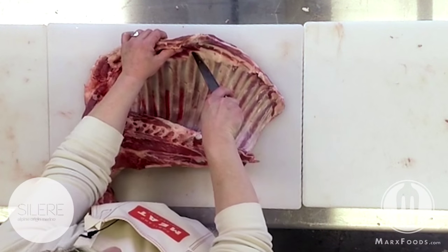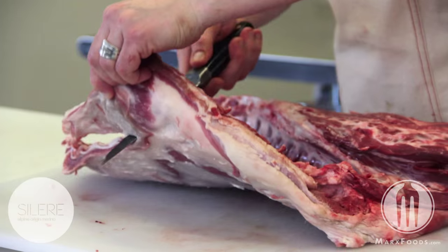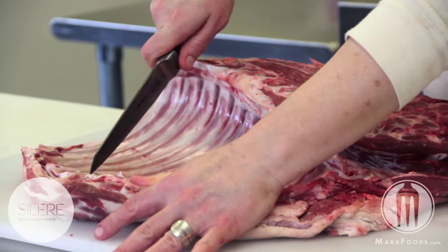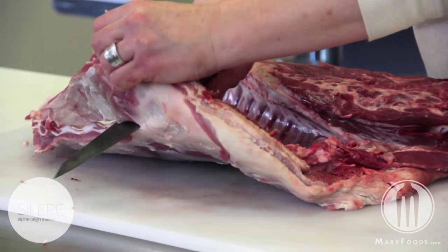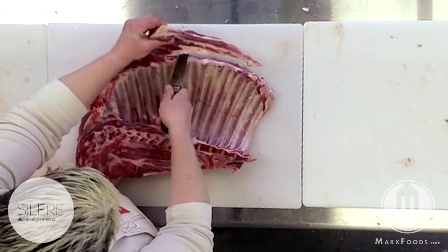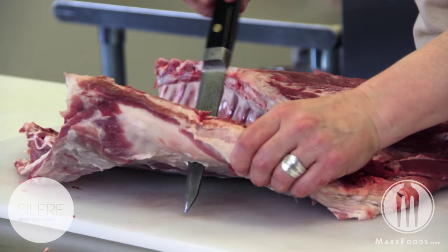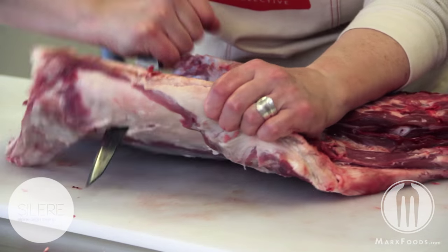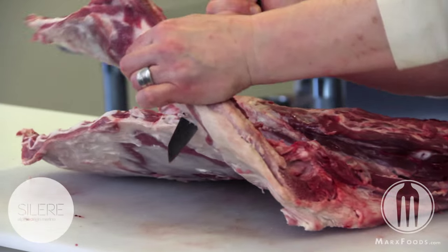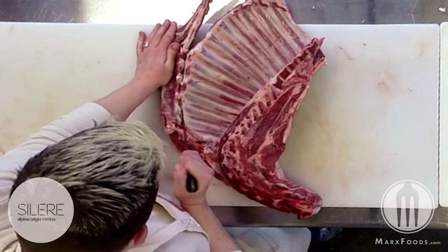To remove the brisket plate along the cartilage at the base of the rib bones, find that white stopping point between the ribs and the brisket, and then take your knife and split in between that bone and cartilage, rolling the brisket off.